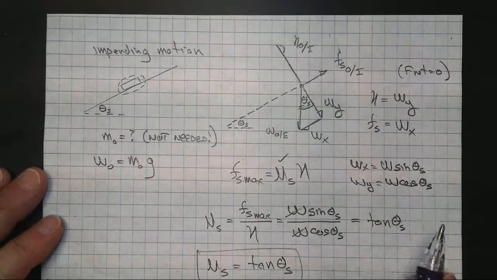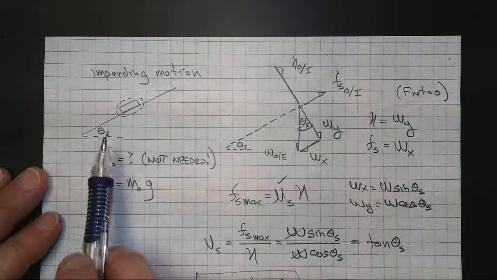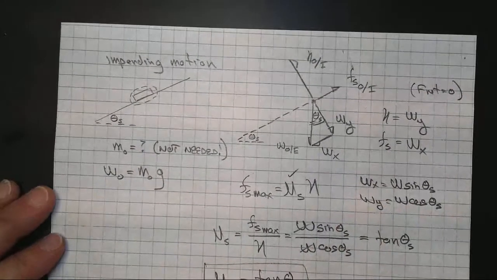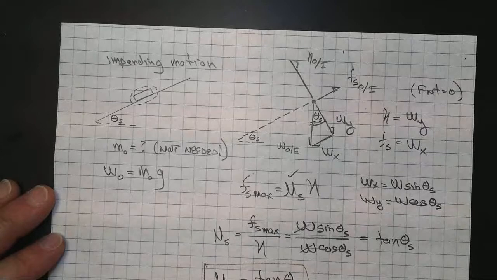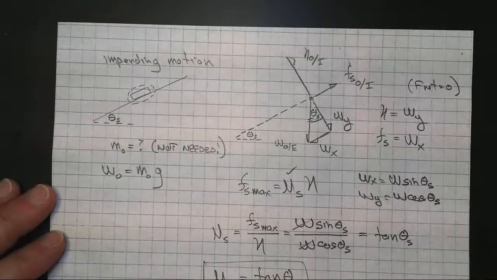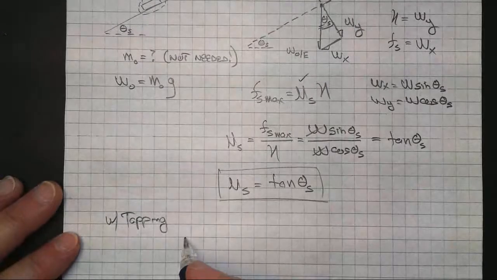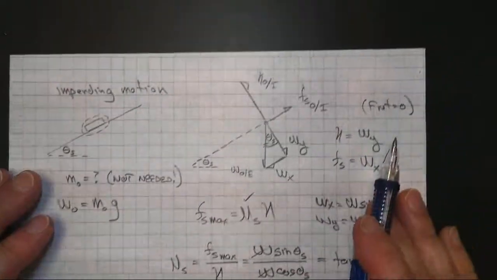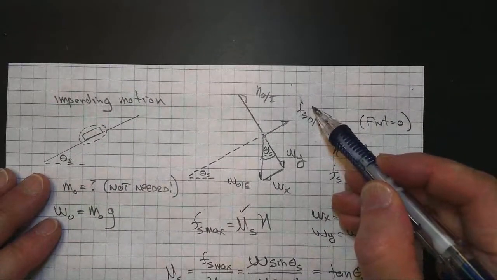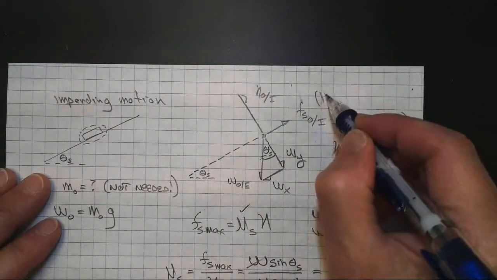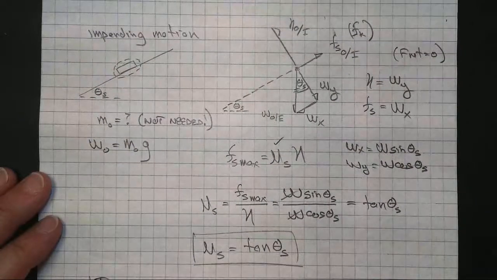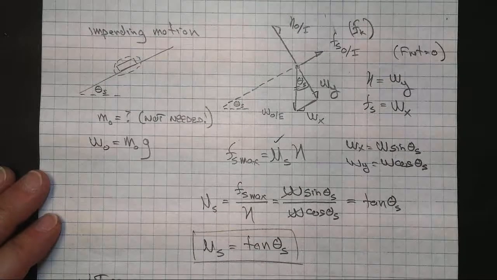You can do the same analysis over again when you raise the book and let it tap. You'll find the angle at which it's tapping. So with tapping, you can find the angle at which the penny or an object would start to slide. That would be theta sub k. Basically you would do the same analysis. The only thing that would change is that this now would be kinetic friction uphill, Fk. And you would get the same analysis, and the shortcut gets you down to this: mu sub k equals the tangent of theta k.